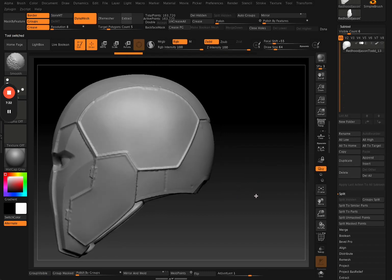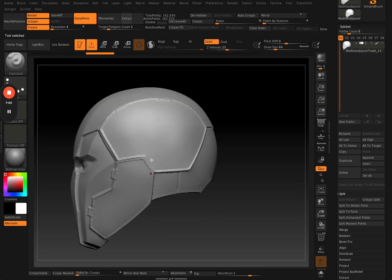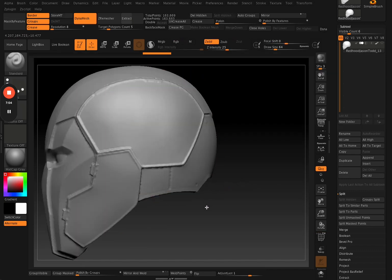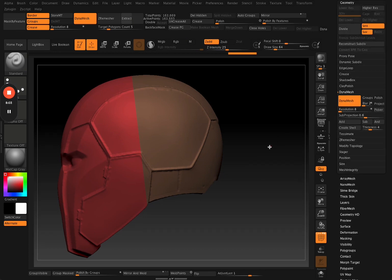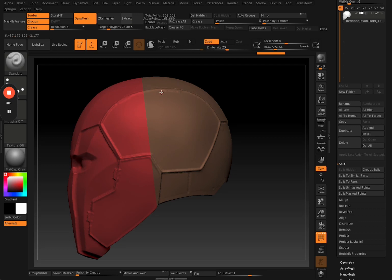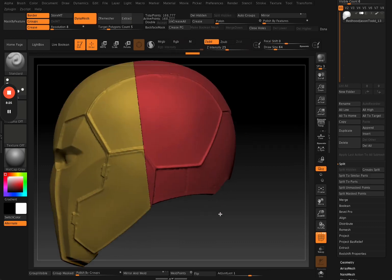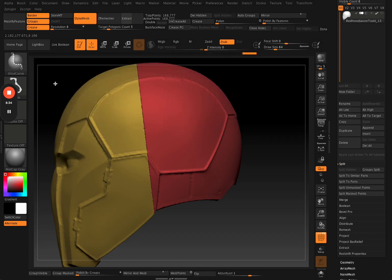The slice curve brush is great for straight cuts, but for anything more intricate it can get a bit problematic. To remedy that divot situation, you perform your cuts where you want that first corner to be. Instead of splitting into a sub tool, you go into your DynaMesh drop-down menu and turn on Groups. With groups turned on, when you run DynaMesh it will recognize that these are two different groups and DynaMesh them as if they were two different sub tools, filling in the cross sections of both poly groups.